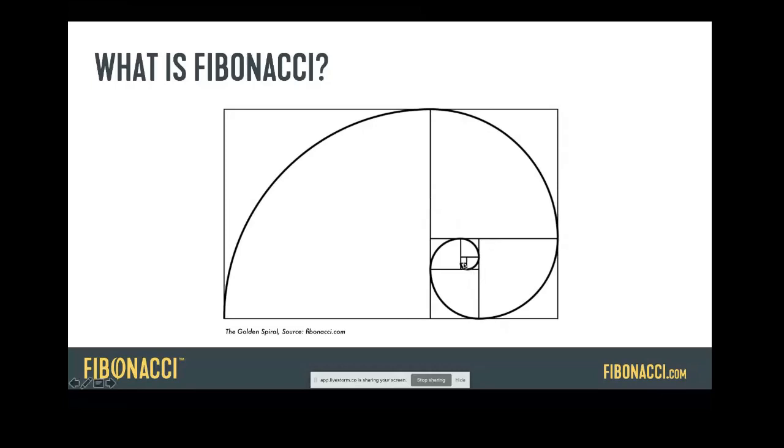Now, this picture is very significant for two reasons. One, you can see obviously that there is a spiral that is produced by connecting the intersecting blocks with each other. This spiral, we're going to come across this again in nature, but this is what is known as the Fibonacci spiral, okay?